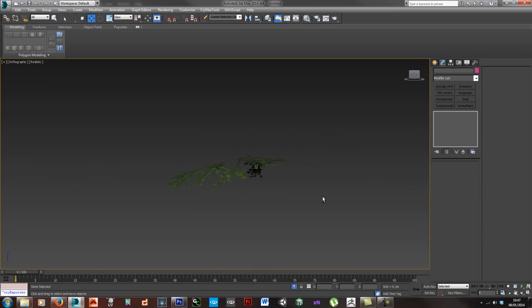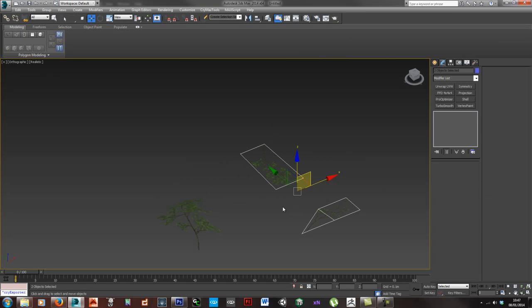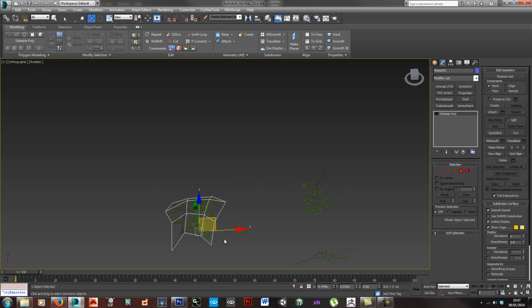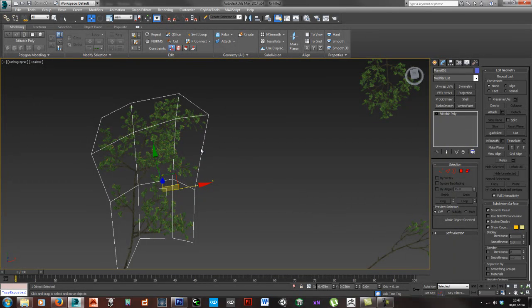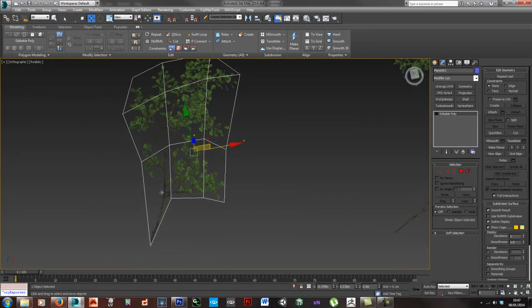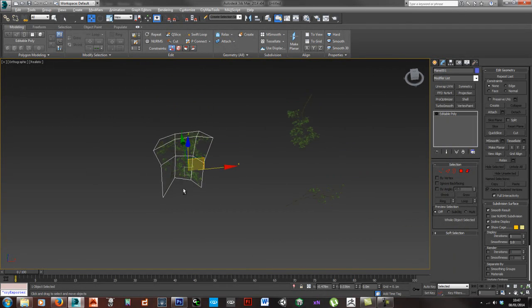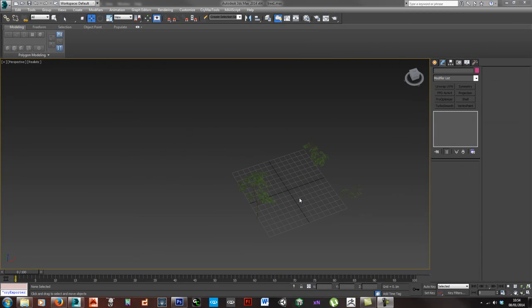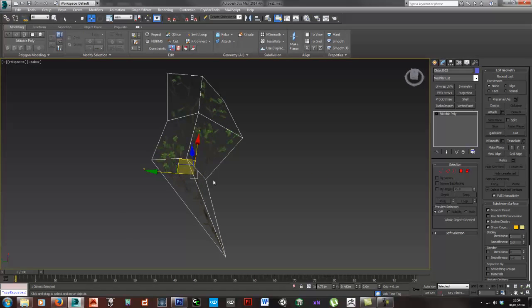So just sort out the other two of these now, and do the same sort of thing with them. Try and cut them out a little bit around the shape of the leaves, leaving, within reason, as little empty space as you can, and then just bend them into sort of bent planes as well. Okay, so I've done that with these three meshes now, and like I said, just be careful.